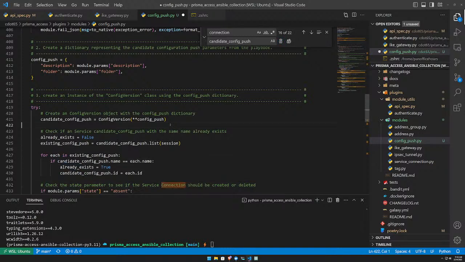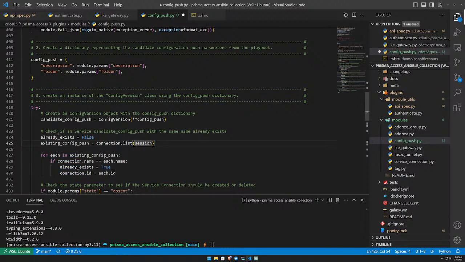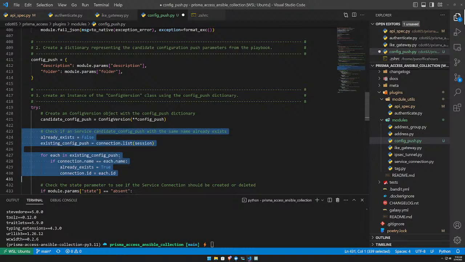Oh, wait, no, I'm getting ahead of myself. Let's back up here. So we don't need to do this check right here because we're not looking at an object with all these different parameters. We're actually just making the API push itself. So I feel like we don't need to do this for each and existing.